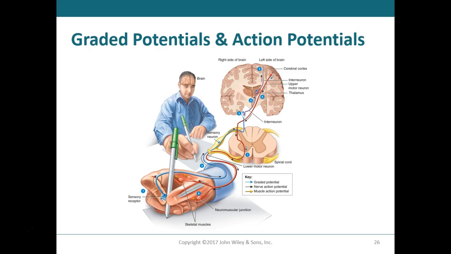So now, in response to that graded potential, the axon of the interneuron forms an action potential. The nerve action potential travels along the axon and results in another neurotransmitter being released at the synapse with another interneuron. All right, so let's think about what we've got so far. The sensory neuron had an action potential that stimulated an interneuron in the central nervous system that stimulated another interneuron in the central nervous system. Okay, with me so far?